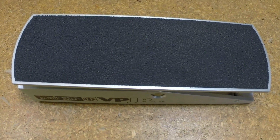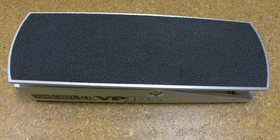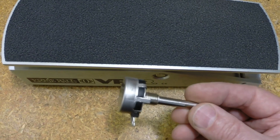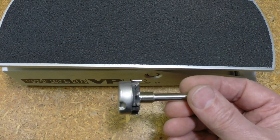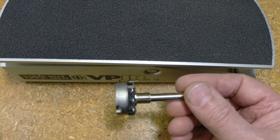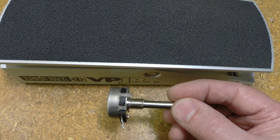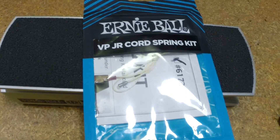Anyway, I searched around — took me a while — and I actually found a Honeywell potentiometer that's rated for several thousand turns with a long shaft I can cut to make it fit. I have to enlarge the mounting hole for the potentiometer in the pedal, and of course we've got the string kit.